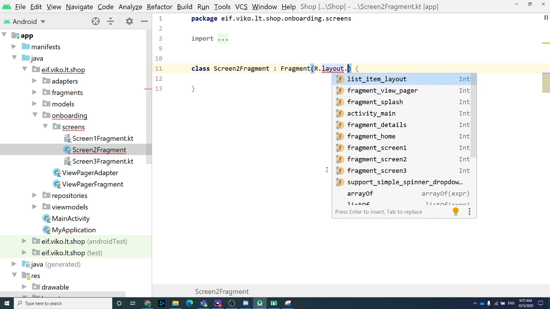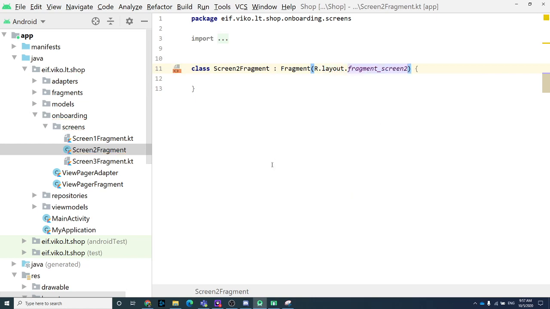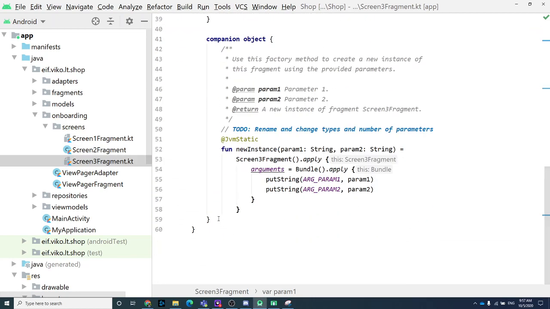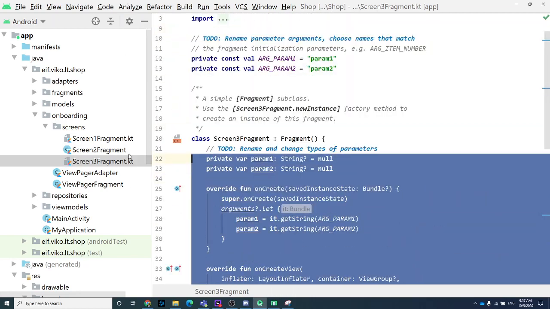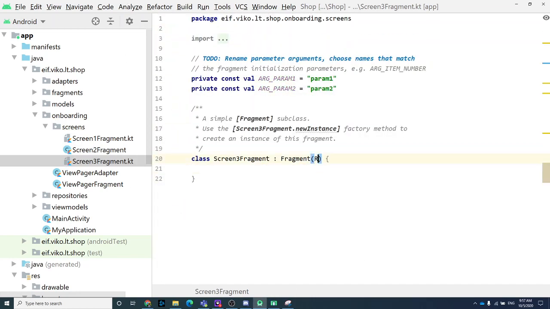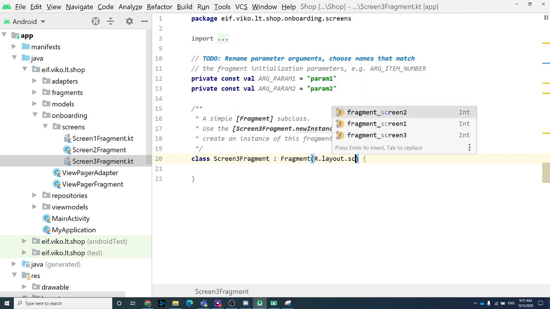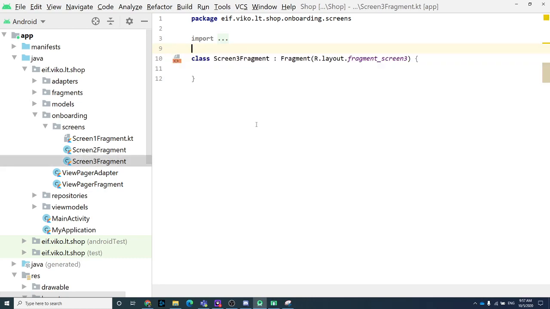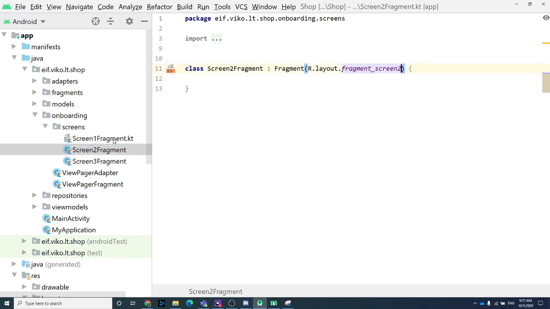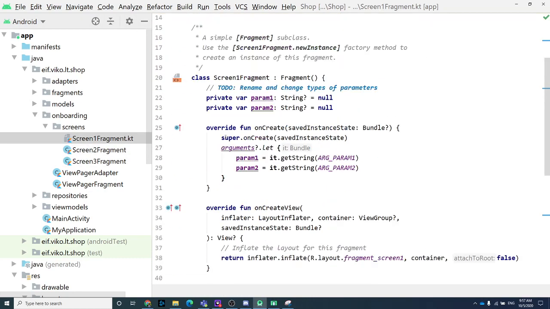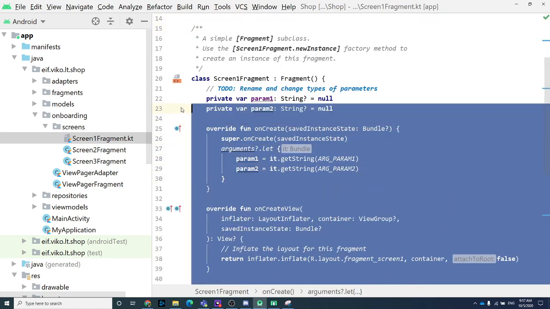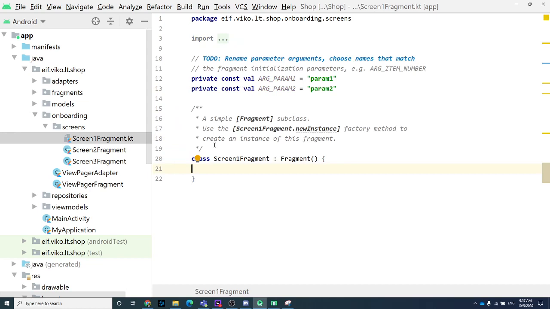Okay, we need to pick our screen layout, and here also deleting the stuff. We're using our layout screen 3, the last screen. Okay, just leave it like this. And here we have screen first. We're deleting all the stuff here.